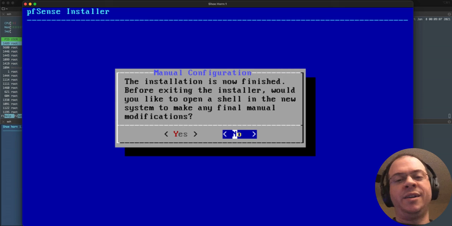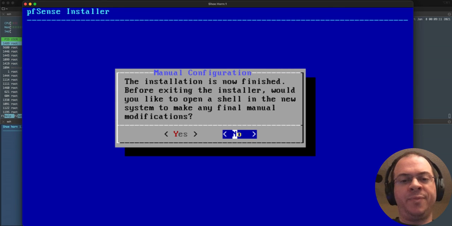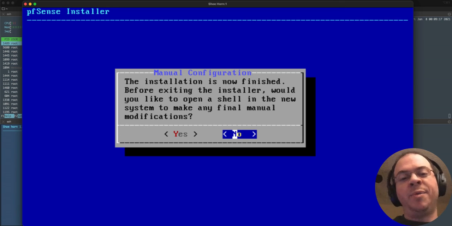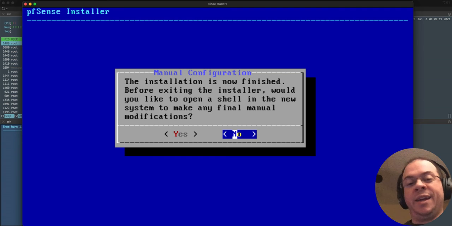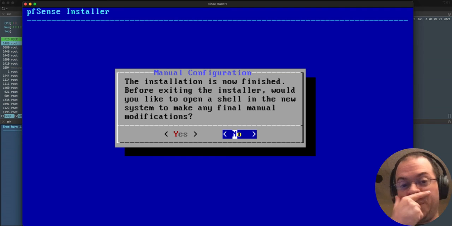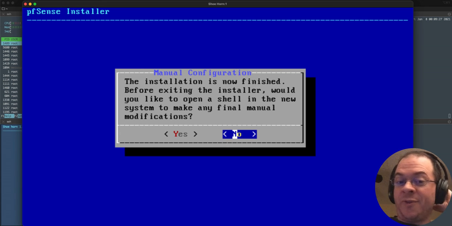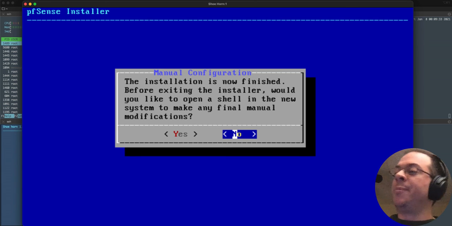And then they come out of a more neutral, their traffic is more neutral, so that way the liability is entirely on them and not so much on us for providing a public service to our customers. So that's another example. If you have a coffee shop or a restaurant or anything like that, this also works really well for that. Okay, so installation is now finished.